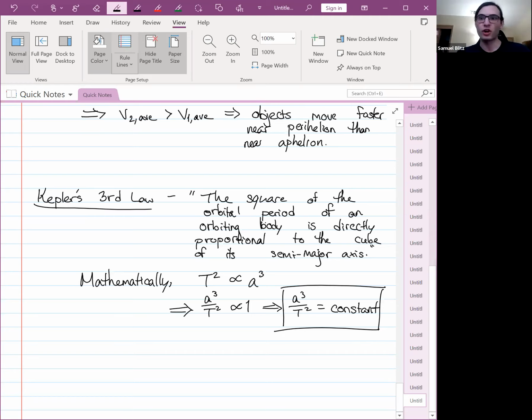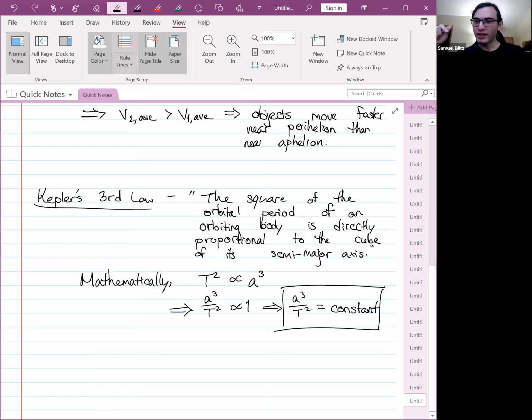And you could do this for the Earth too. If you know how fast the moon goes around the Earth, and how far away the moon is from the Earth, and you know how long a satellite takes to go around the Earth, then you can figure out how far away that satellite is, or vice versa. If you know how far away the satellite is, you can figure out how long it takes to go around, and so on. So the constant is different for different gravitating centers. For the sun, that constant depends explicitly on the mass of the sun. For the Earth, that constant depends explicitly on the mass of the Earth. So the constant is the same for any two objects that are orbiting the same central object.